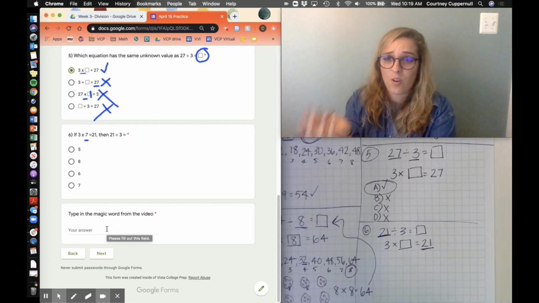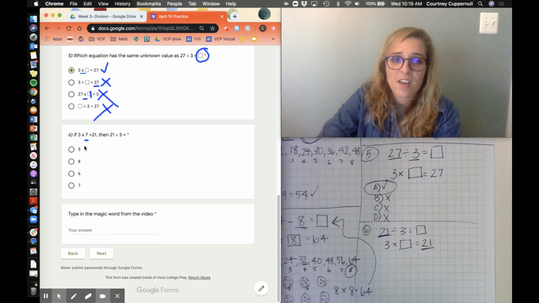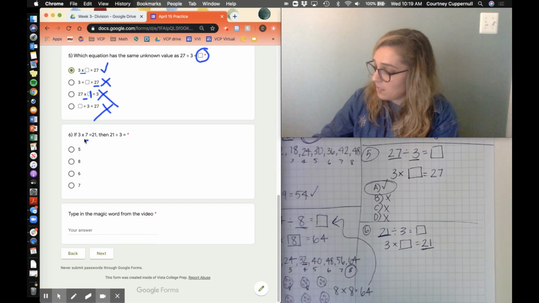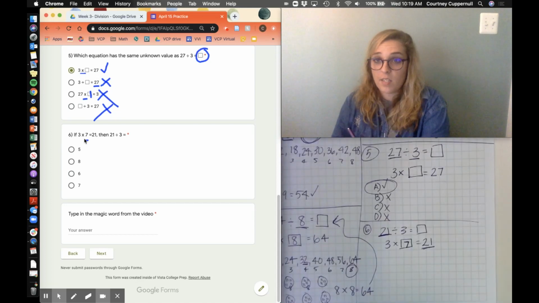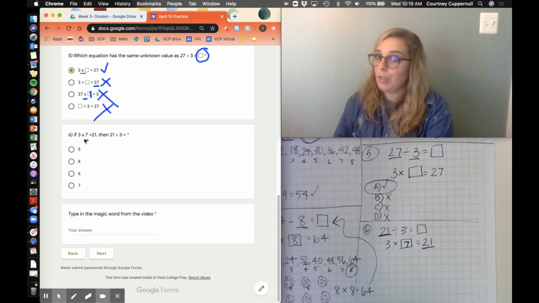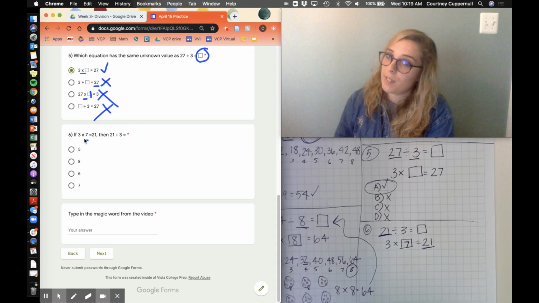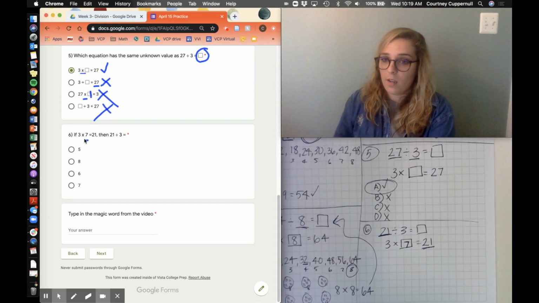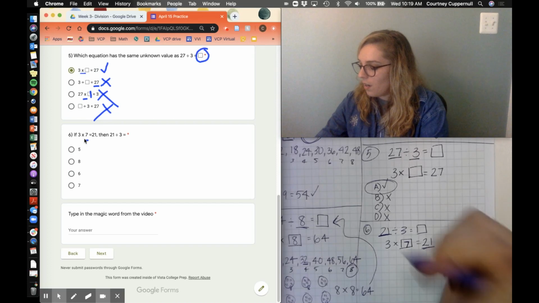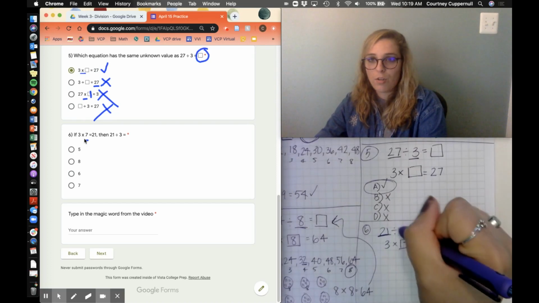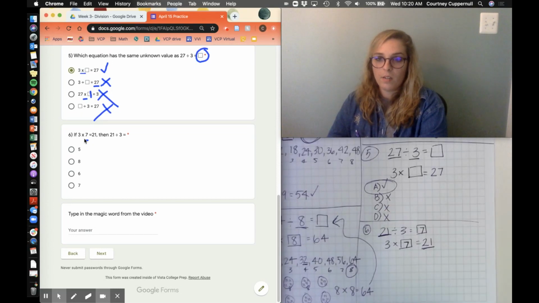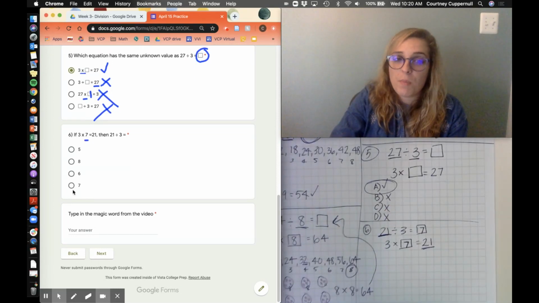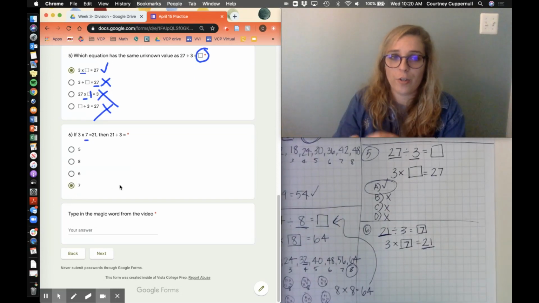Now, in the question, it tells us, hey, 3 times 7 equals 21. It tells us that's true. 3 times 7 equals 21. You can quickly skip count by 3s if you don't believe me, or by 7s if you don't believe me. So it's saying 21 to split into 3 groups. There'll be 7 in each group. So that's a way that we can be thinking smarter and not harder in order to solve that question.